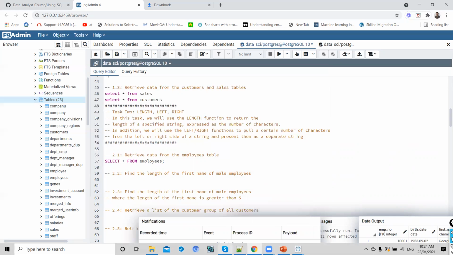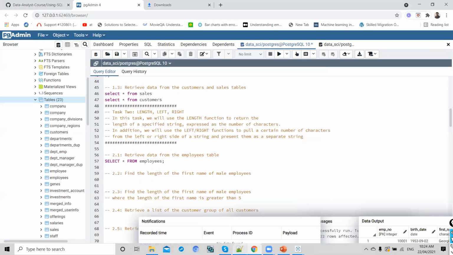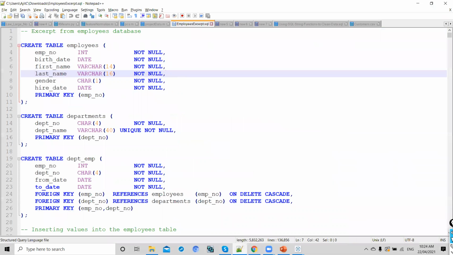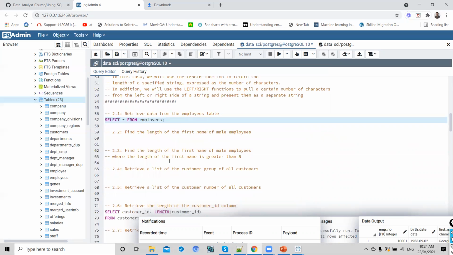So Navjot, did you try to import this file? Yes, I'm doing it. Okay. Employee excerpt. Try to execute that file, and then look at select asterisk from employees. You should have data there.